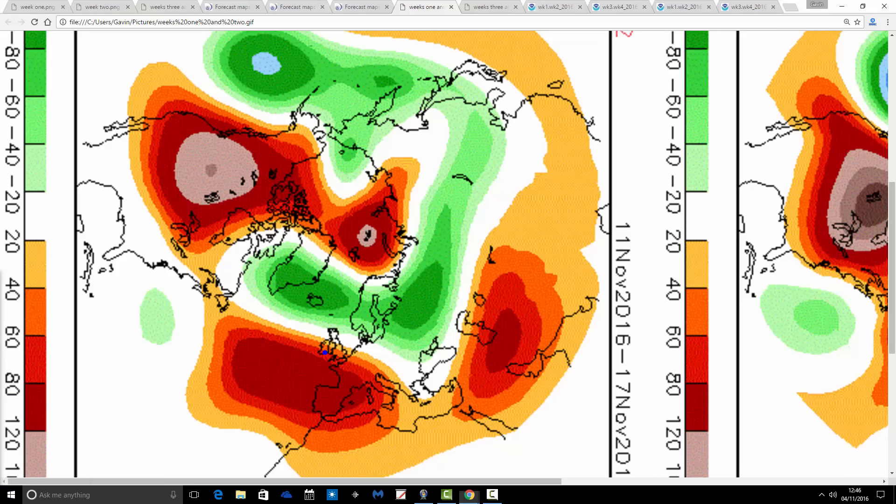Week two, we have a bit of disagreement. This is the 11th to the 17th. The JMA still looked pretty cool with a northwesterly flow, but this is more westerly — the ridge is more centred to the southwest of the UK, and low pressure up to the north just brings a flat jet through. So that could well go a bit milder than average. It's been fairly well modelled to have a milder interlude around the middle part of the month, and if the model shows milder than average there, I think that's probably okay.